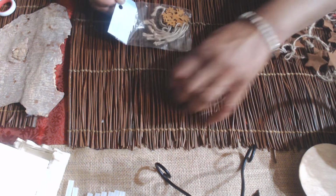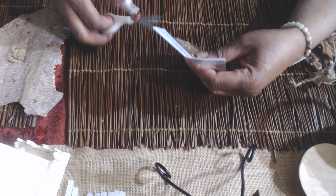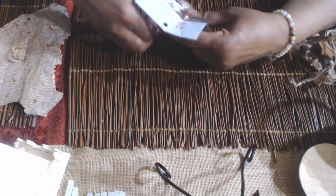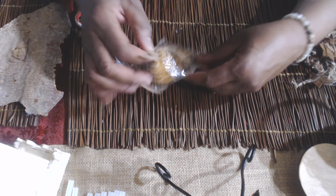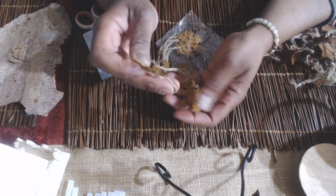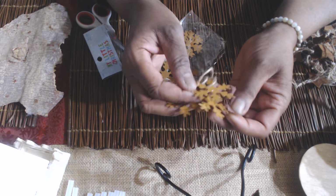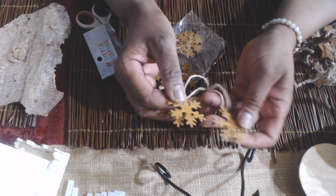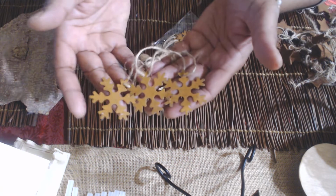I'm going to add these. I found these at Hobby Lobby and I've used these before. I just like that they're rusted. Can you see they're little metal snowflakes on twine, and they're rusted. And I think those will blend in nicely on my tree.